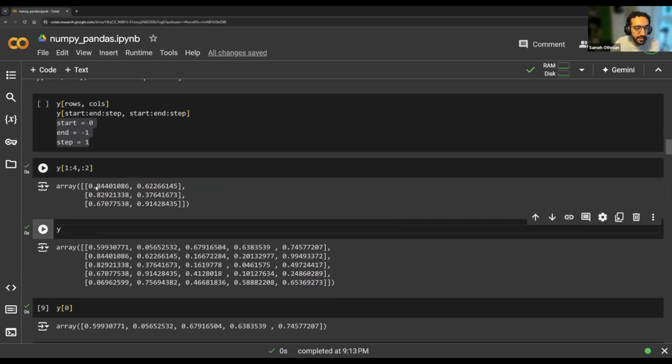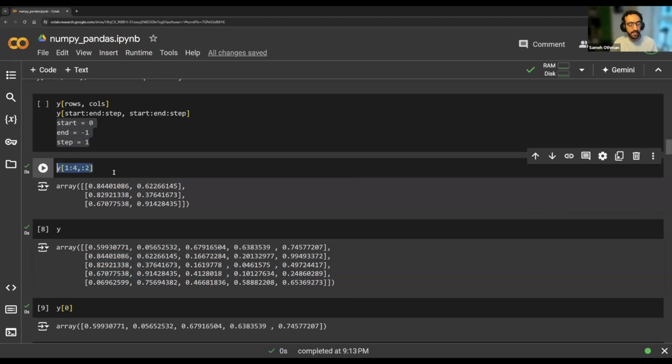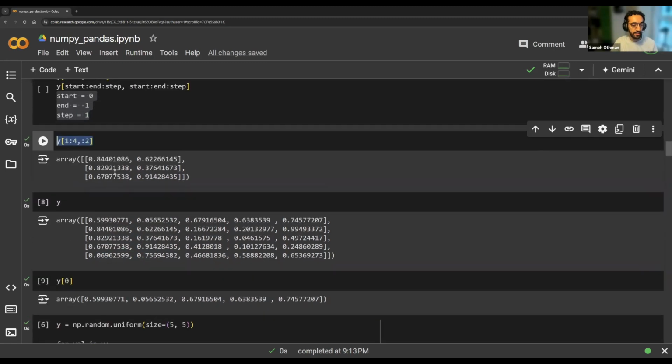We can see that we start from the second row and the first column, and here we got all our values. This is a very important concept in arrays, and it's very useful when you want to slice your arrays.